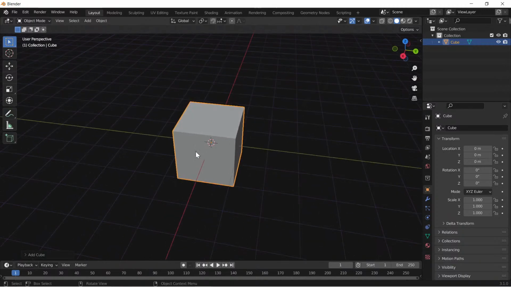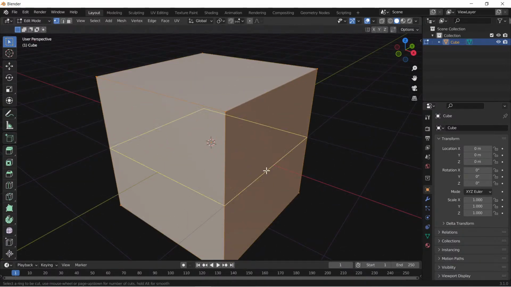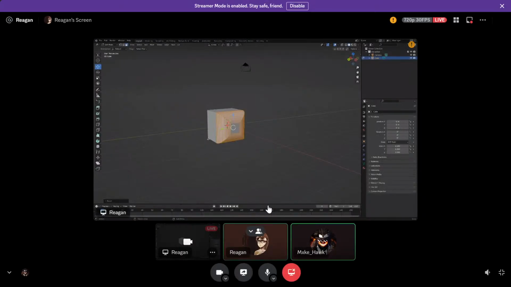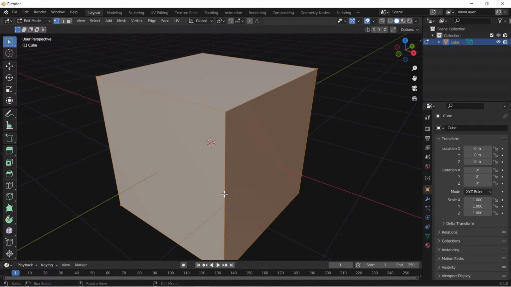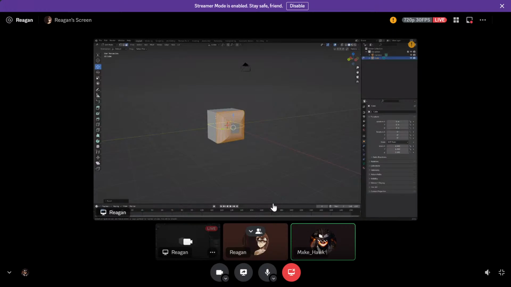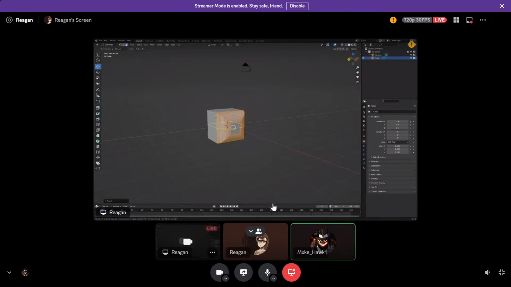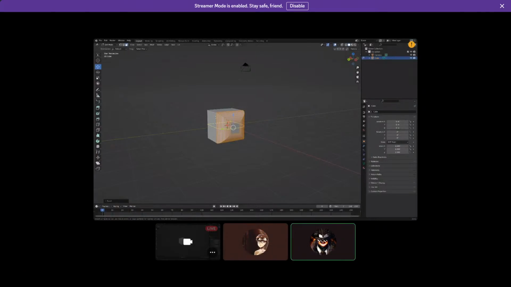Now, let me see. Control R. This one is going to be kind of hard. Yeah, Control R. That's going to make a loop cut. It's basically just to cut the object into half or how many pieces you want, and you can move the separate pieces. Before, you could only move that one face on the left side.